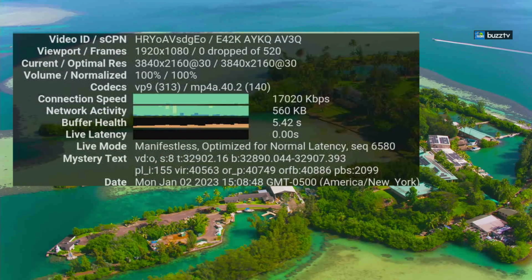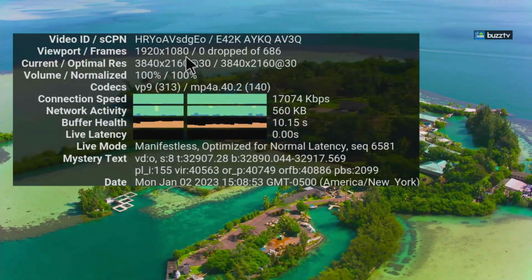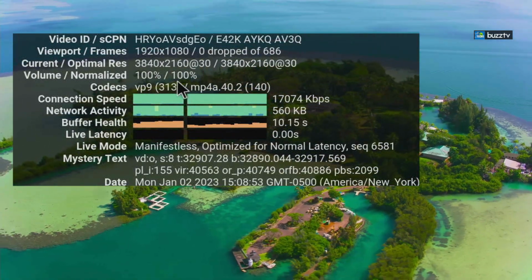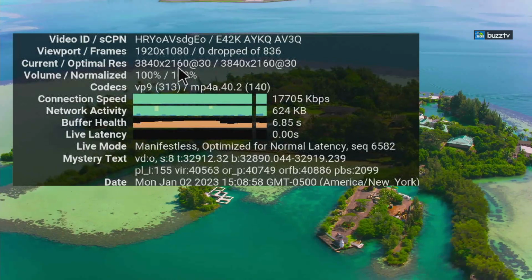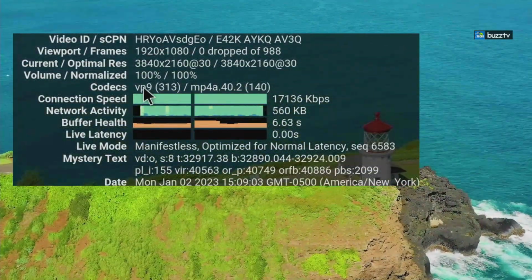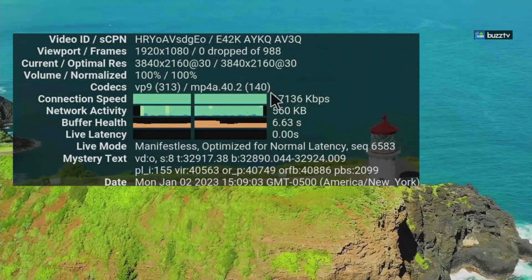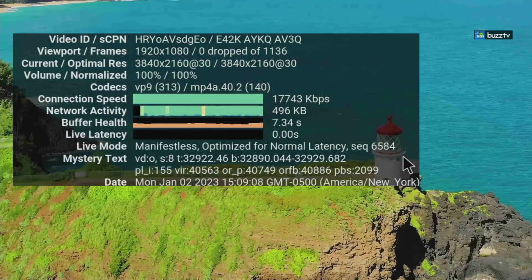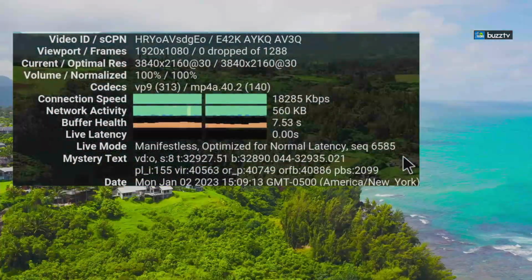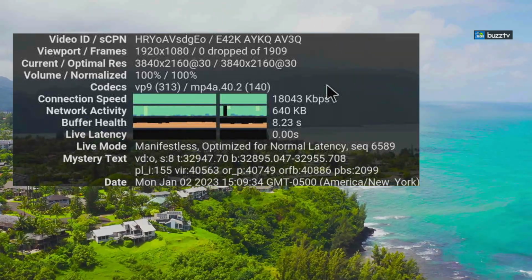Now that's not it. If you want to go with the nerdy one, you can see that right now it is set up as 1080p, but with 0 frame drops, and right over here it will tell you 4K and 30 Hz, which is really good. The codecs they're using are VP9 and also MP4A, to get this picture, and it looks beautiful. There's no pause to it. This is perfect. That's what really stands out for us with this app.